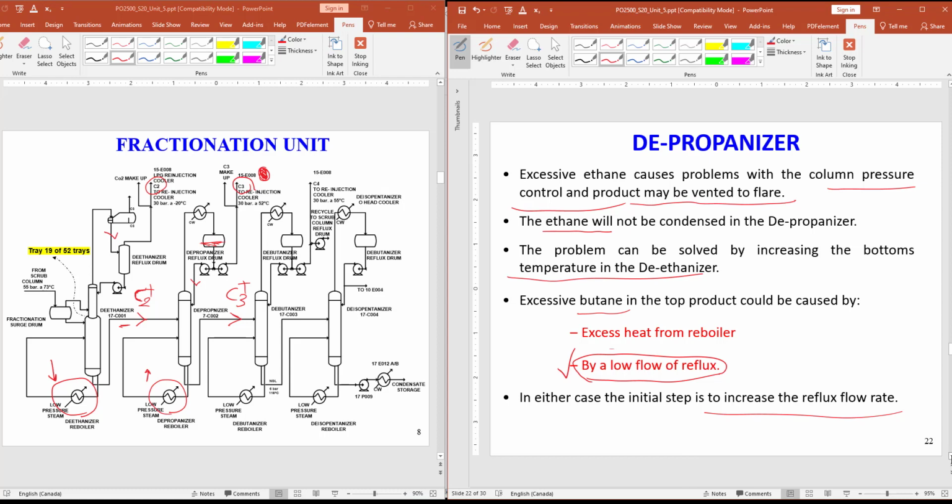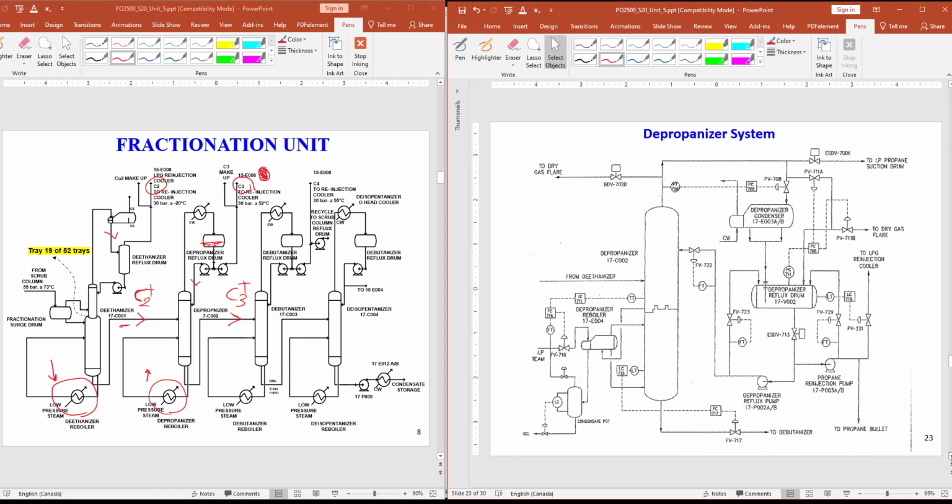Then, slide 23. Here you see a bigger picture of the De-propanizer unit. As I said, we don't need to go through the detail of it. It just shows the different components, like the reboiler, the different types of controllers that we have to adjust the temperature of the reboiler and condenser, the level of the liquid in the reboiler and the condenser, and so on, and many different valves that we have in this process. As I said, you don't need to go through the detail of this part. It's just for your information.